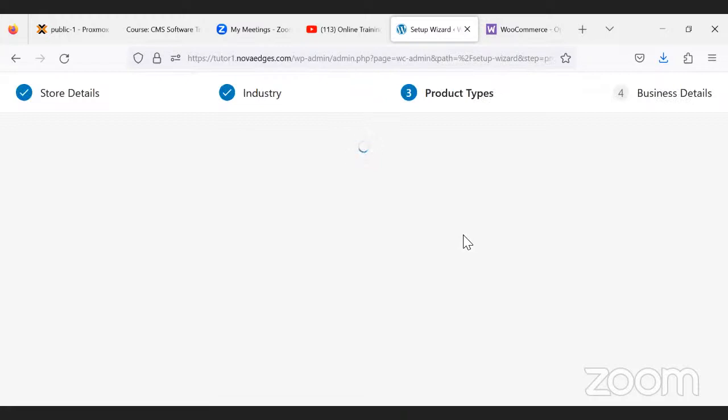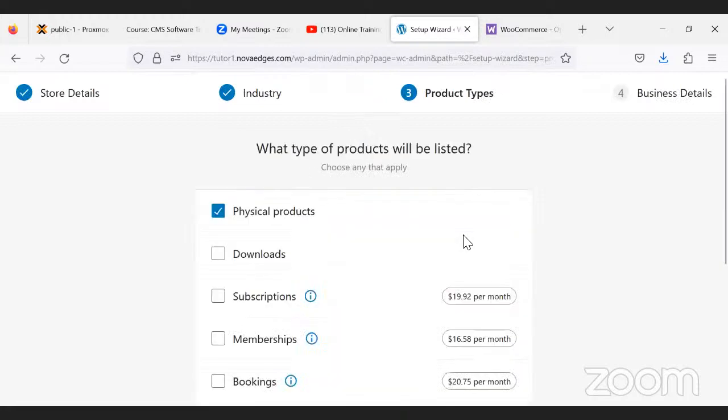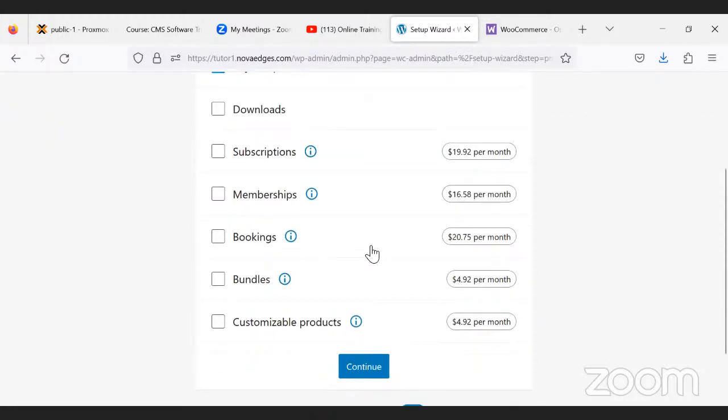So from here, I'll go to product types. You might need to deal with downloads in case you are selling software, or in case you are selling school notes in PDFs, you click downloads. But of course, though the system is open source, there are some extensions where they charge you.